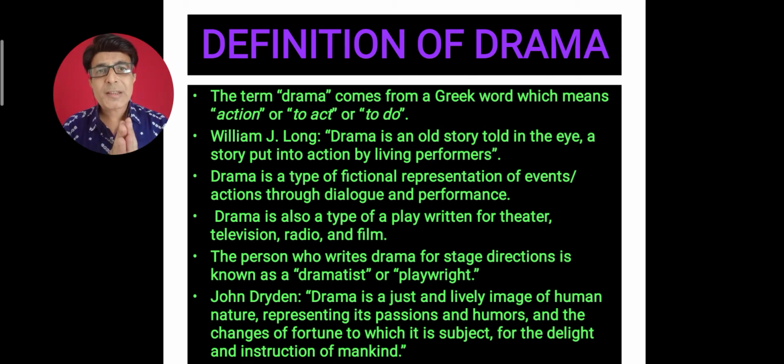So, let me explain this definition of drama given by Long. According to Long, drama is a story which is told to somebody. It is a story which is told in the eye. That means what William J. Long wants to say is that the story is told in such a manner that the spectators, the viewers can visualize the whole story before their physical eyes.